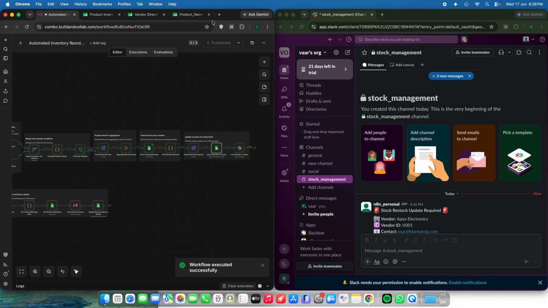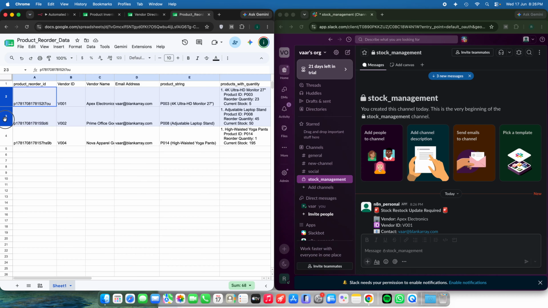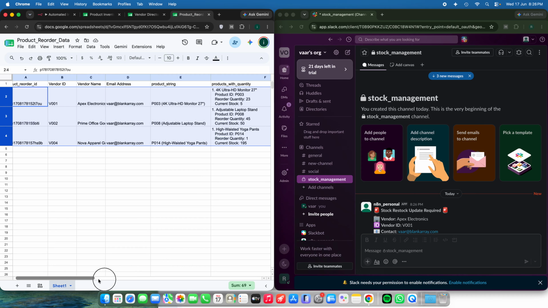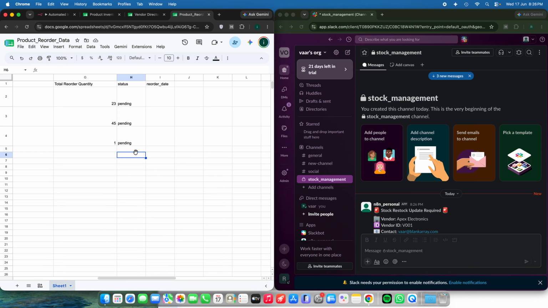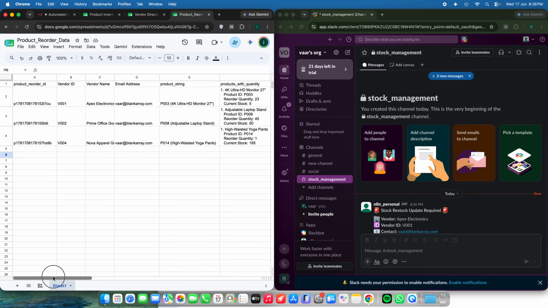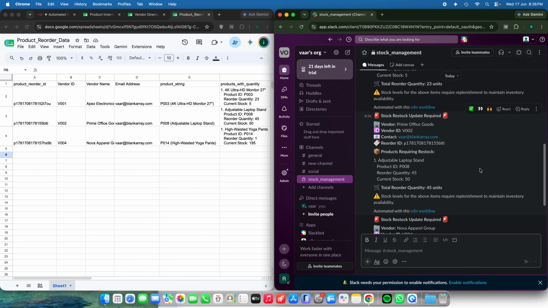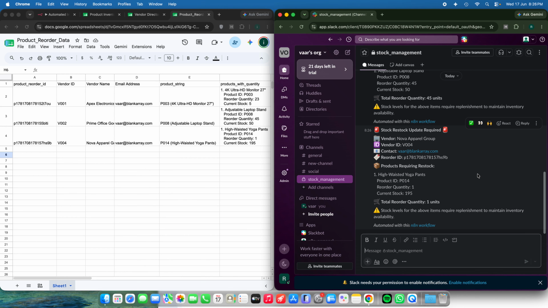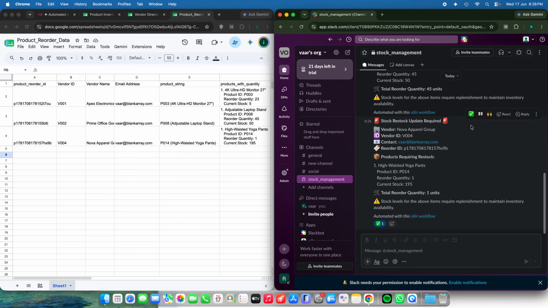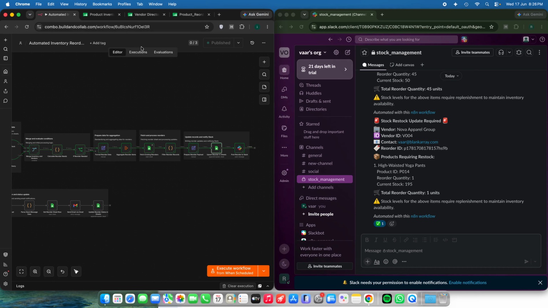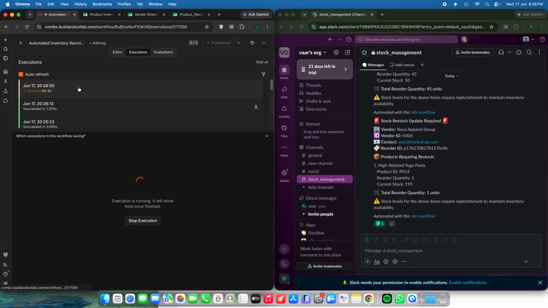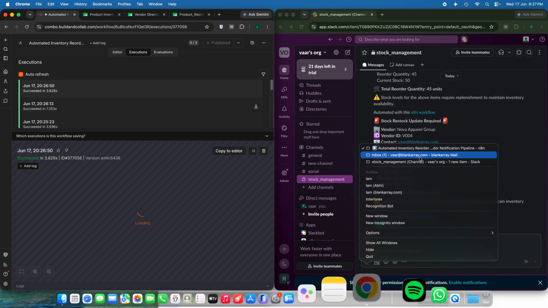Okay, perfect. We already saved the product reorder data, but every one of them is pending, because each purchase order has to be manually verified and approved by the team internally. But approving those product orders is so simple. You just have to react with the tick mark. That's it. Okay, it must be done.